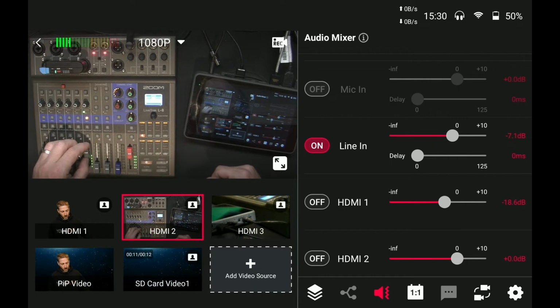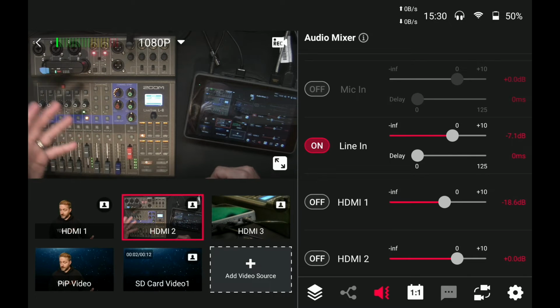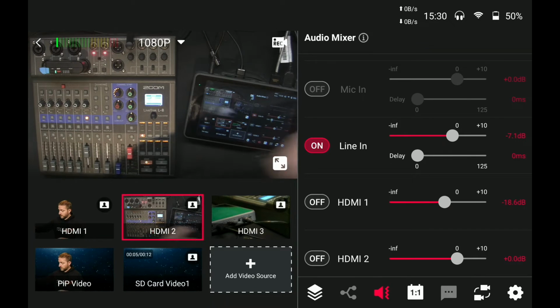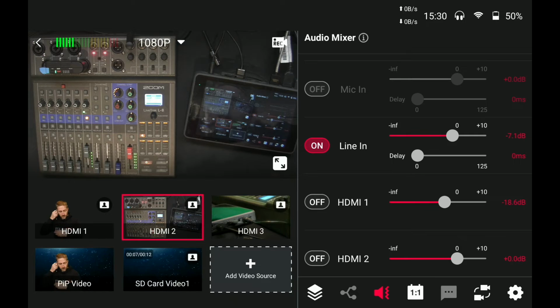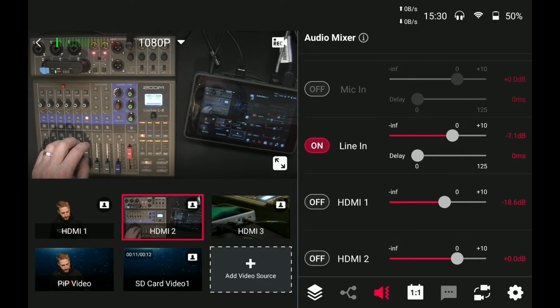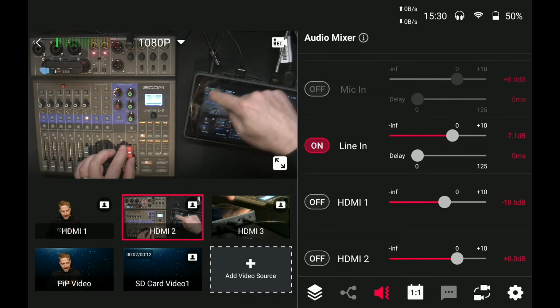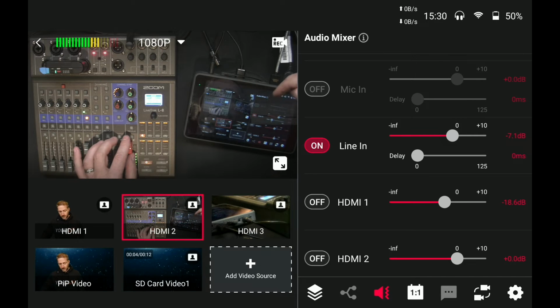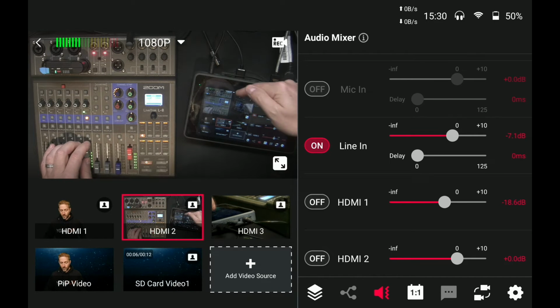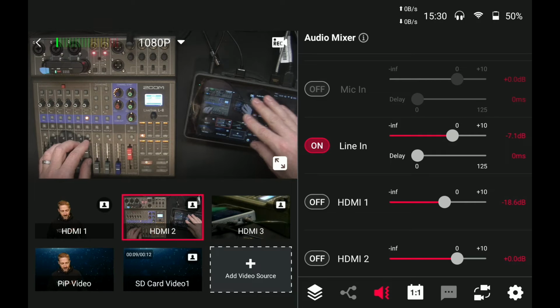If I fix my audio levels right here, now it sounds a little bit better. Actually, I'm going to just double check to make sure that it does sound a little bit better. Hello, hello, hello. Sounds good to me. The other thing is your channel can come up too hot, and you can see now it's going into the red, possibly distorting in the mixer. Your output levels could be too hot, and then when they come in to the YoloBox, they can distort.